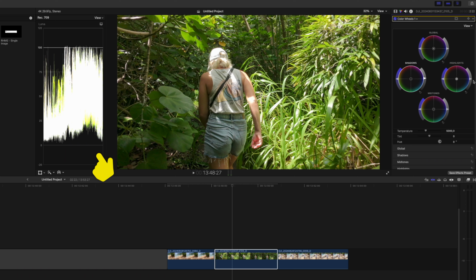Now we also want to decrease the highlights here. As we can see on the waveform, the highlights are already peaking above 100, which means that the brightest parts in the image will be blown out, and they still will be, but lowering this will make your video look more appealing because the blown out parts won't be that obvious anymore.